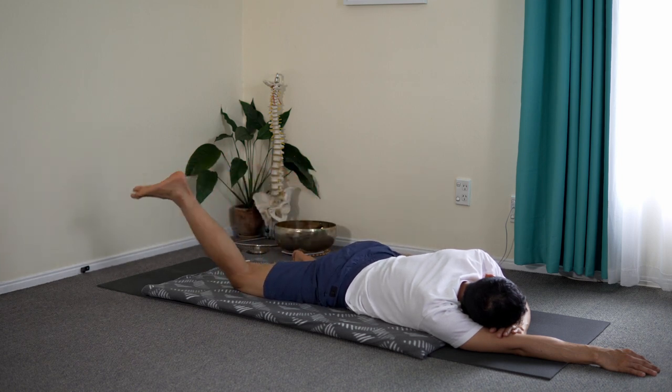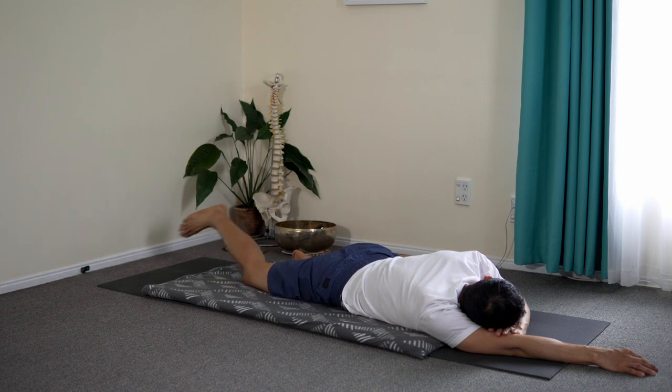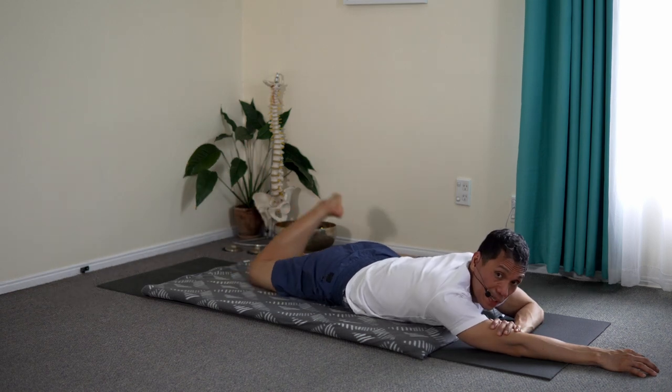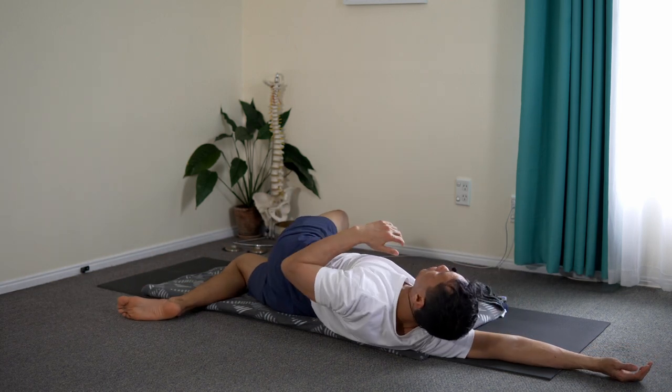Or you can reverse the breath pattern to inhale as your foot moves closer to your buttock. Exhale to release a leg. And then find that leg side to side, limping. And then just turn over.